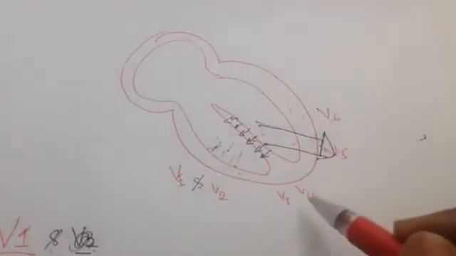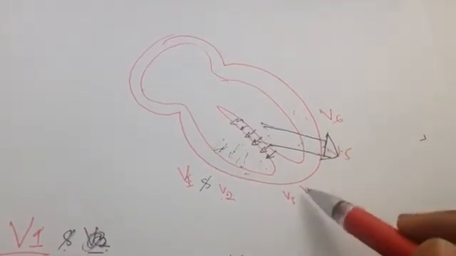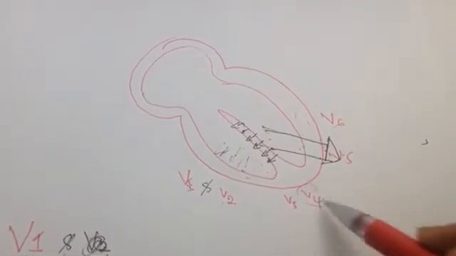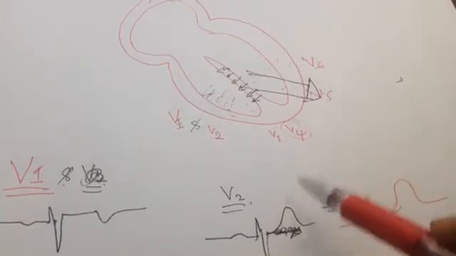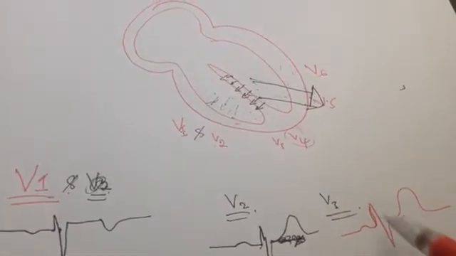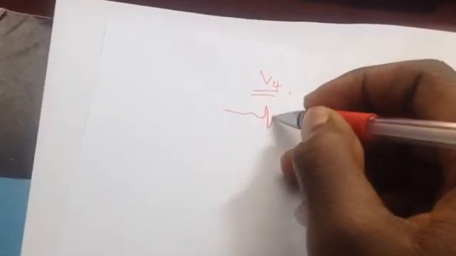Now for V4, actually this is the P wave. So the R wave and the S wave are going to be equal. Some textbooks used to say that in V3 and V4 the R wave and S wave are equal. Some used to say mostly the S wave and R wave are equal at lead V4, because as you are moving toward this side, the S wave is becoming shorter and shorter to the extent that it is going to look the same in length as the R wave. So this is it. So this is a tall T wave.